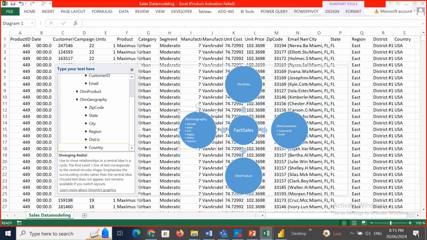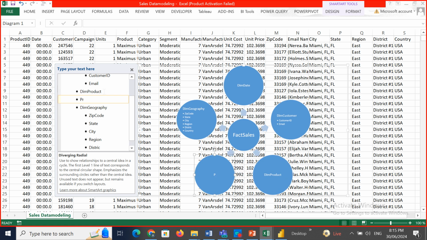This is how you keep on modeling your data set. Then the product table, we can have the product ID.